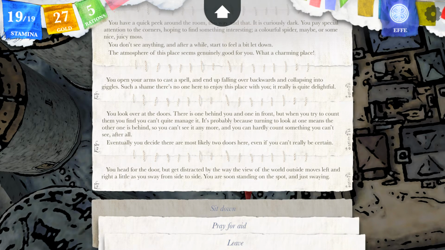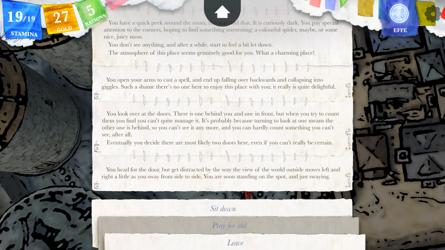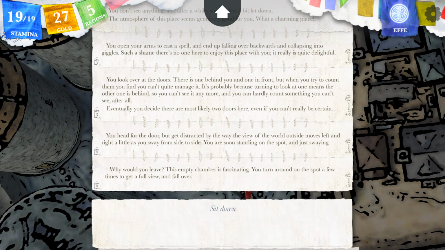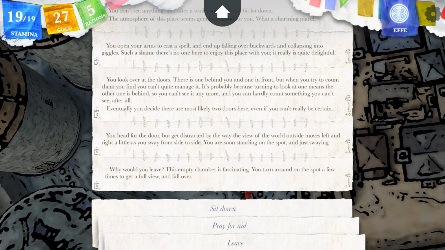Shit. We are fucked. We really are fucked. I knew this would be something bad. I don't want to sit down. I feel like sitting down is just like a death sentence. We're gonna stay here forever and laugh my ass off till I die of hunger or something. Just let me leave. Why would you leave? This empty chamber is fascinating.